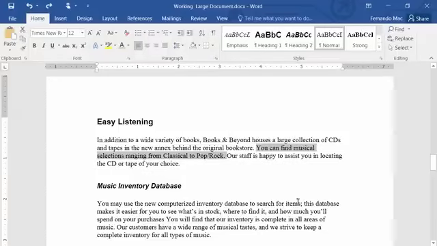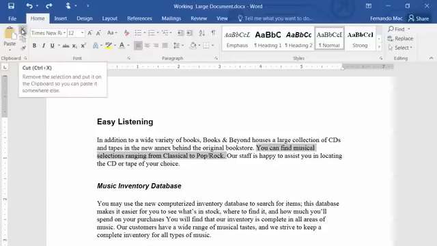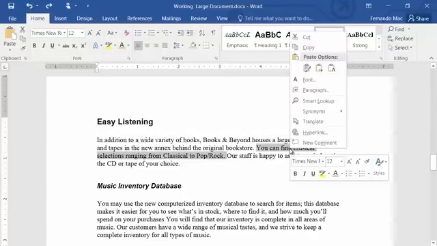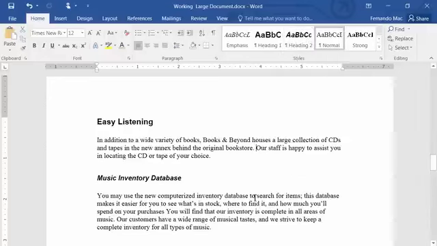Step 2, I'm going to make the cut. One of the ways to do that, right up here in the clipboard group, I'm going to hover over these scissors. As I do that, it tells me there's a keyboard shortcut for it, Control X. Or if you're a big right clicker like I am, you can right click in the selected text and make a cut there. Now, since I have this on screen right now, I'm just going to go through with that, cut that sentence, and you'll see that it's gone. But it's not totally gone. It's being stored right now in an area of RAM memory called the clipboard, hence the name of this group of buttons here, the clipboard group.